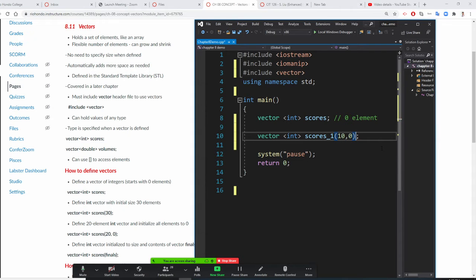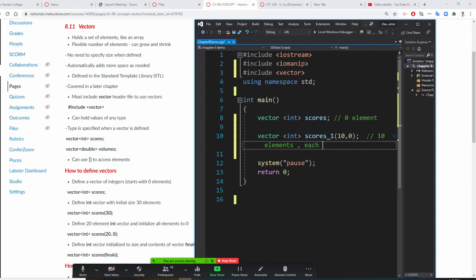All right, so these two are different. So this guy says 0 element, and this guy says 10 elements. Each is 0. So 10 elements of 0. So you have ten 0s anyway. You understand?